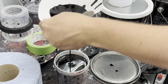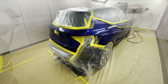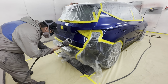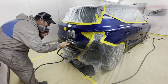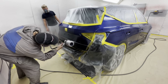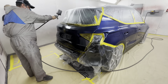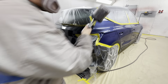Oh, look at that. Beauty. Okay, so on with the black. On with the black before we put the black on. Yeah, more black, lots of black. I wonder whether we'll see it very well. Yeah, over quite a dark blue already. I can definitely see it's black. Yeah, it's definitely black.